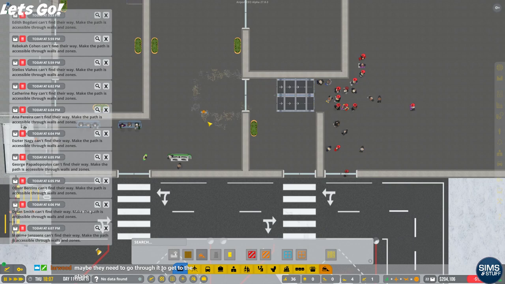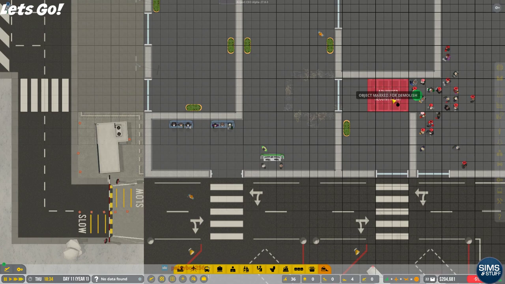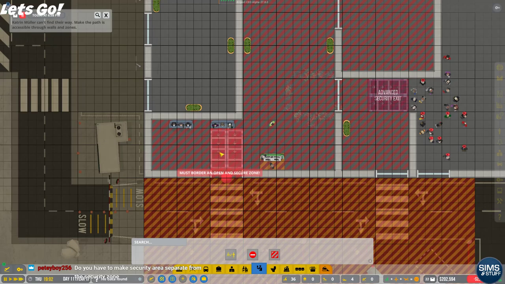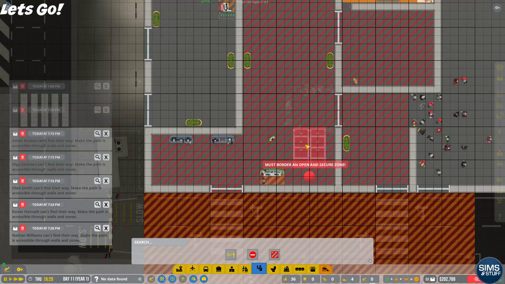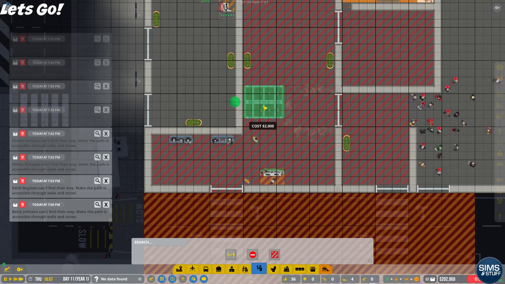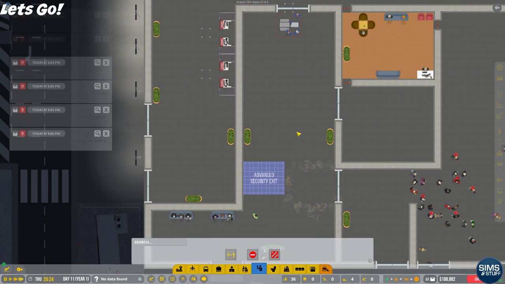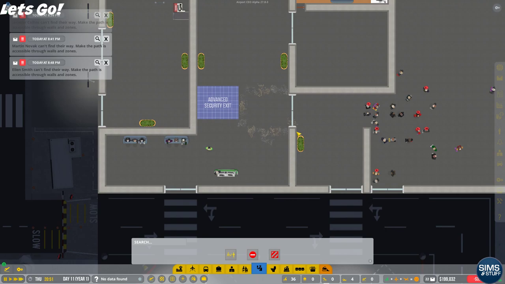Maybe they need to go through it to get to the plane. Ah, so you're saying, okay. Right, so let's try. Let's delete that. And then what? So put it. Well, no, because this is all secure, isn't it? Because it's airside. Border must border an open and secure zone. Back out there? But that's going to take them back out. Or is that for arriving passengers? These are all now stuck here, aren't they?